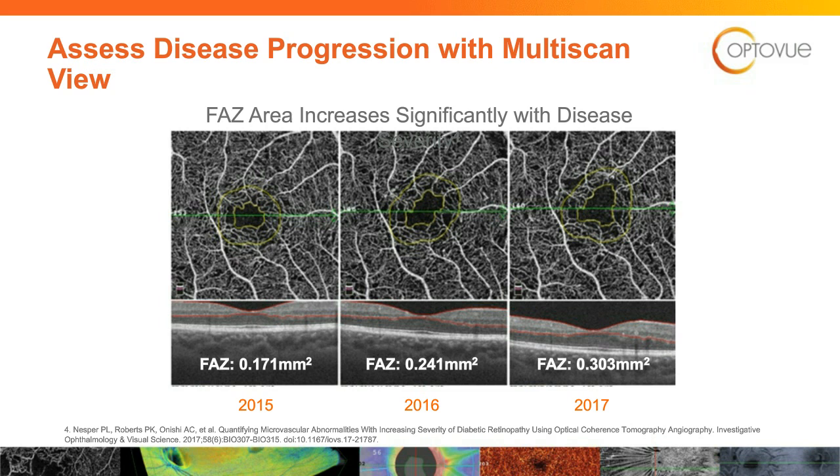Last question here. Is there a link with following the FAZ and Alzheimer's and dementia? That's a good question. I'm not aware of that. I may not have stumbled across that study at this point. I'm sure we've all been told that there's a link between OCT findings and Alzheimer's dementia for a regular OCT, the nerve fiber layer, ganglion cells. Is there a link between the FAZ and Alzheimer's dementia? I don't know at this point. I haven't stumbled across it. That's not to say that it's not out there at this point in time.